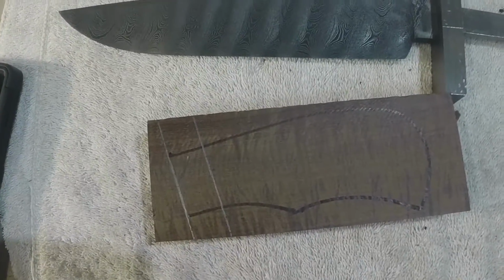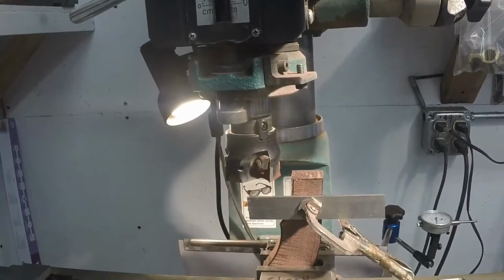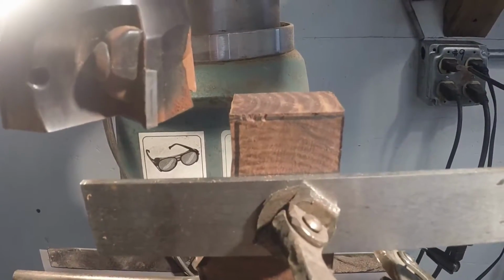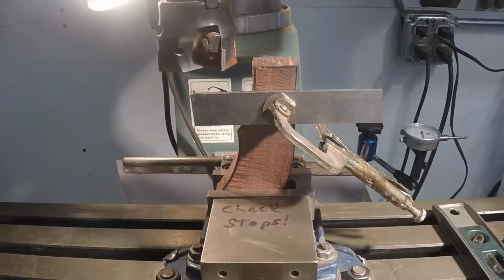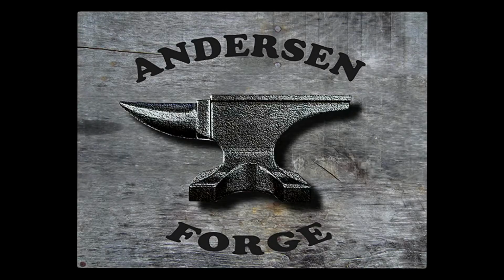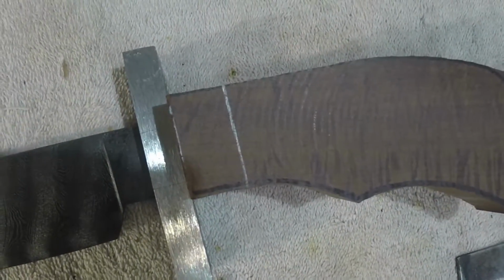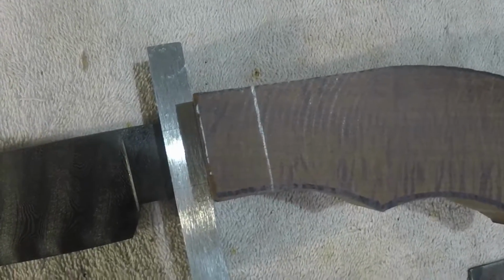And by the way, I'm going to go cut this out on the bandsaw right now. Now, I have my handle block in my mill. That's my bandsaw cut line, but I'm going to clean that bandsaw cut line up so it's perfectly flat, and then it will be perpendicular to the sides of the block. So it's a perfect 90-degree parallelepiped. There you go. Okay, now I have milled the face of the handle material off, and it's perfectly perpendicular to the sides and flat and true with the back of the guard.